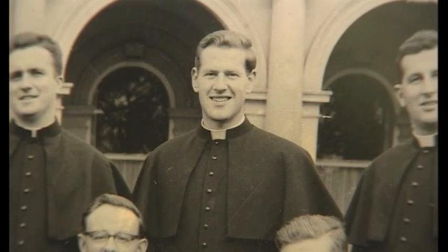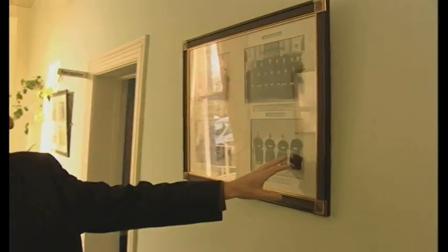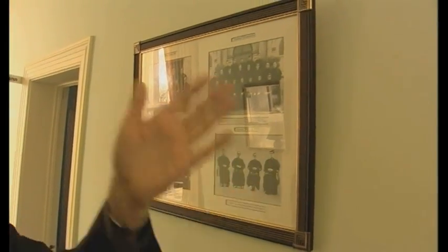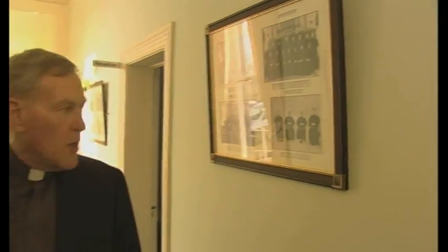Seriously, you haven't. So, and that was only a few years before this stopped being a seminary. That's right. Yeah. This was the last group that were actually ordained here in 1971. And then after that we moved. Which was only a small group at that stage. That was the time when the numbers were beginning to get smaller. That's correct. Yes. But now what's happening is we have big numbers being ordained in Africa for the SMA.